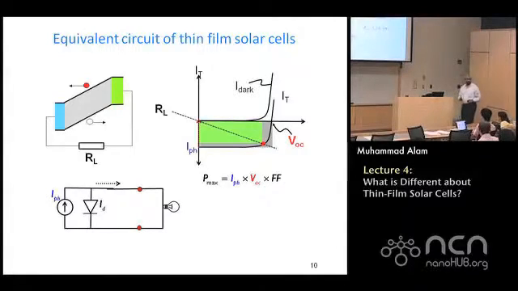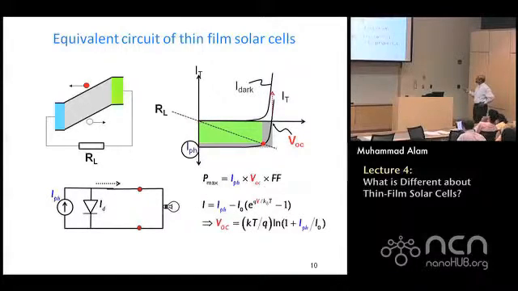Now, this is an ideal solar cell, because in this case you can take this current and add it up to this dark current to see at what point the VOC is. So you can calculate a VOC, you can get a power point, maximum power, and you will be done. But it turns out for solar cells, for thin film solar, that's not really the full model or the full story.